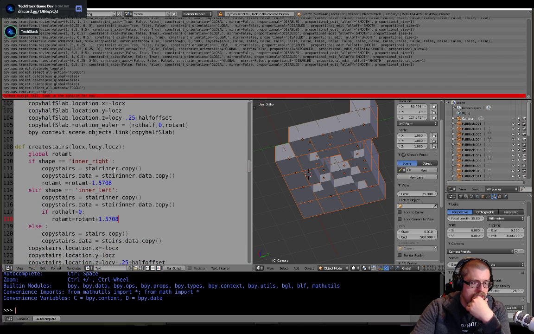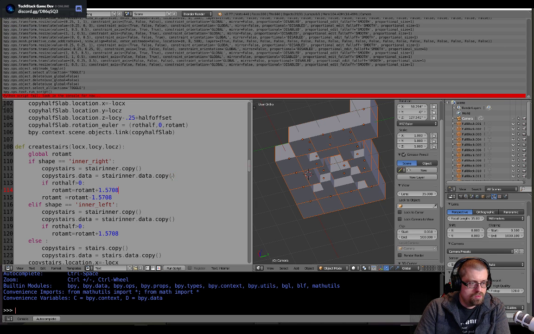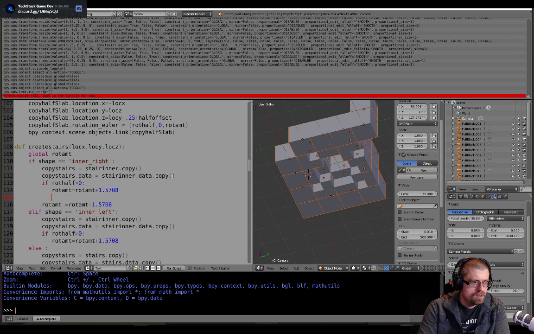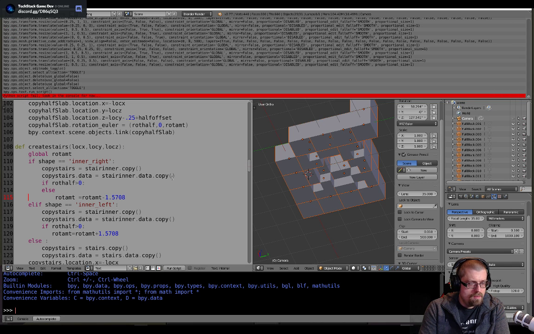So we need to do the same type of check on the inner right and modify the rotation by a different amount there. Looks like we don't rotate at all in that scenario. So else, if rotation half is greater than 0, we don't do anything to the rotation.